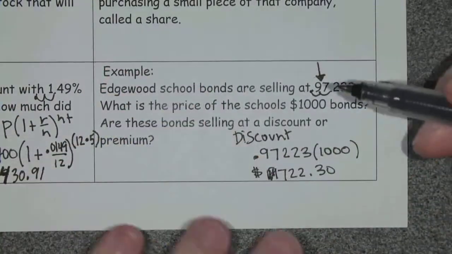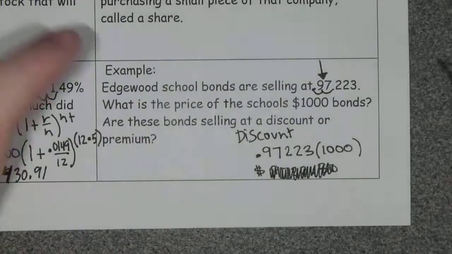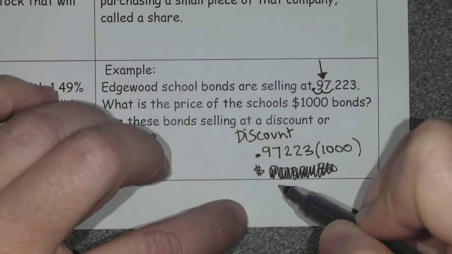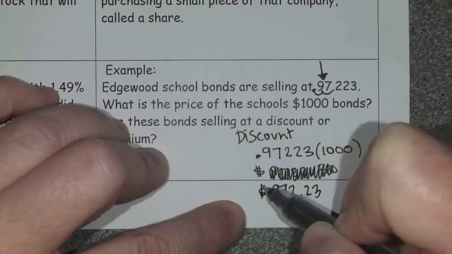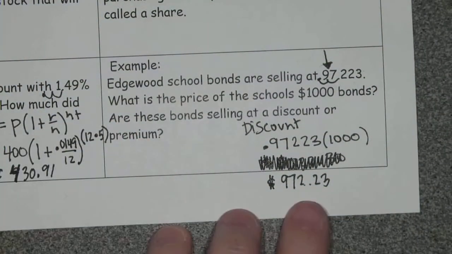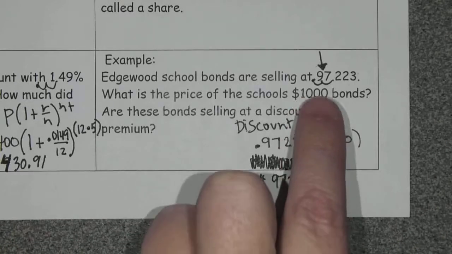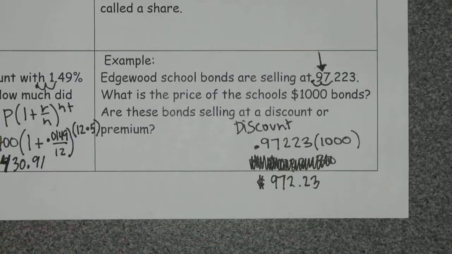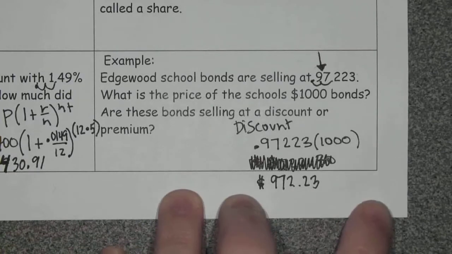I put my decimal point in the wrong spot, you guys. You're supposed to be like, Mrs. Clark, that doesn't make sense. Let's try again. 972.23, right? I put my decimal point wrong when I wrote it down. My bad. So $972, which would make sense because I got it at a discount. It should be less than $1,000, right? There's no way that $1,000 bond is going to be close to $9,000, which is what I accidentally wrote down. Questions on how I did that?